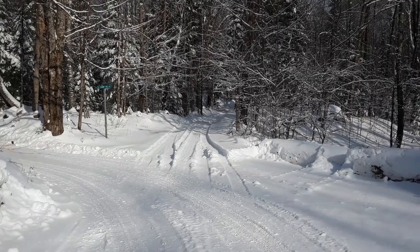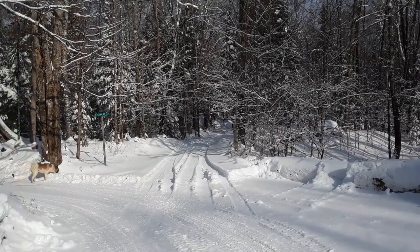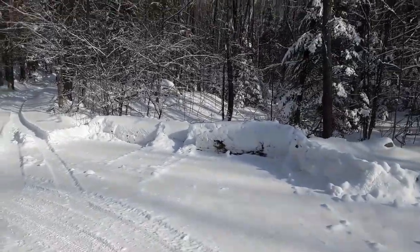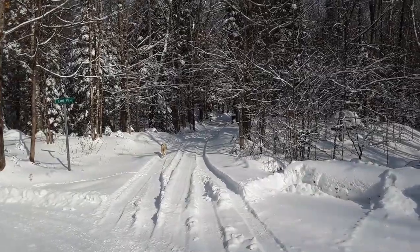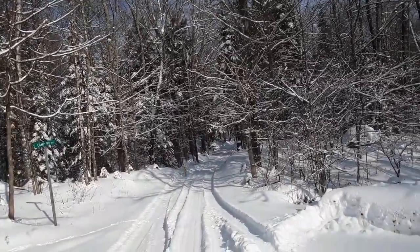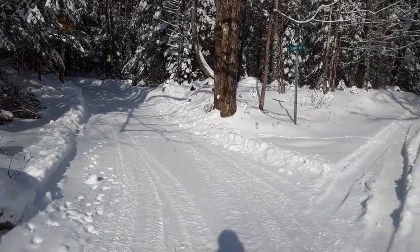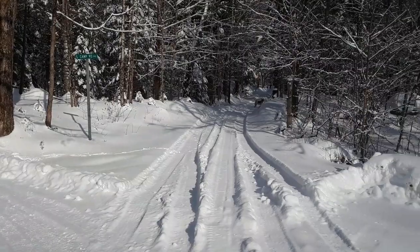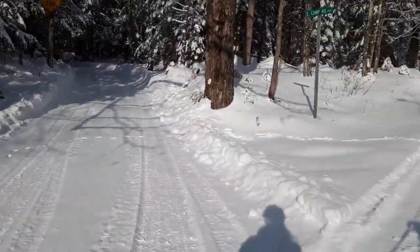So here's where the plowing stops. There's not that much snow, maybe 8 inches, but better safe than sorry, especially when we live an hour and 45 minutes away, and if we get stuck out here and slide off the side of the road, we don't have service, so just better safe than sorry. There's a lake, a pretty big lake, or pond I should say, down that way. And folks have some seasonal camps down there, so I wouldn't doubt if people ice fish or something like that, so they try to keep it open.